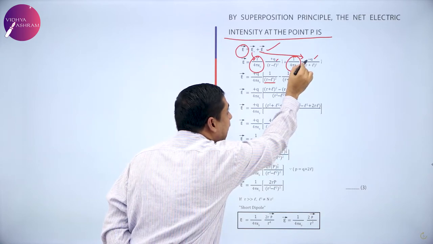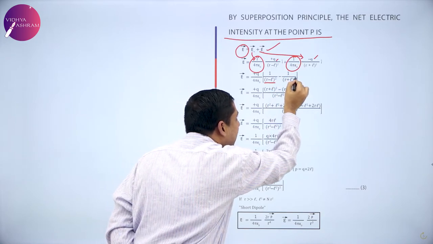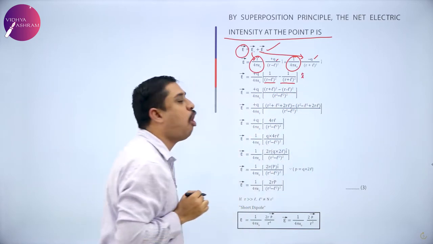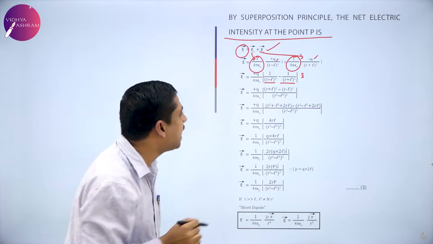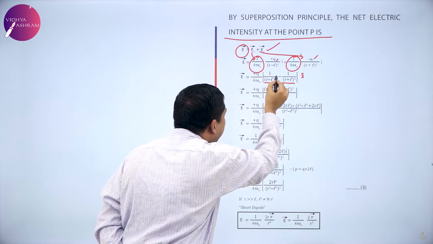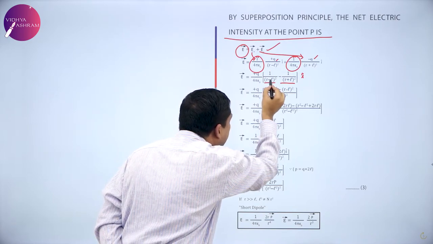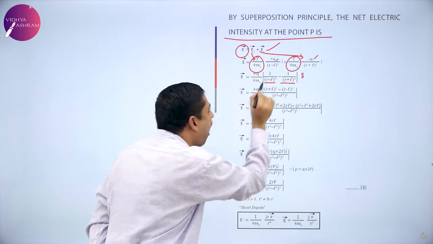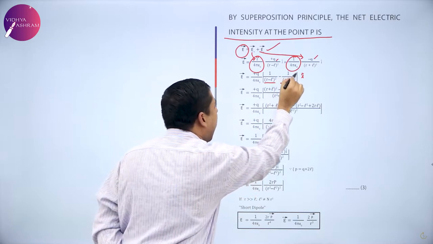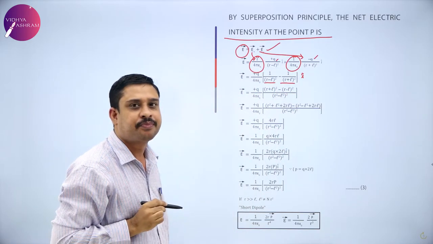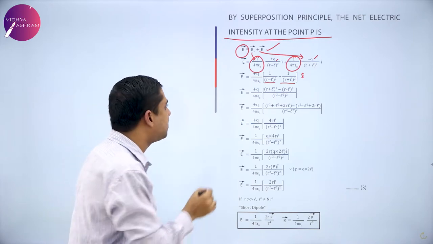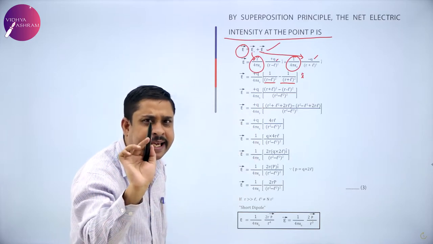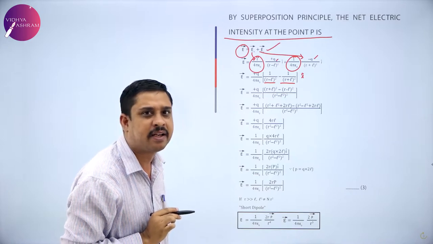Then minus 1 divided by R plus L whole square, with an I cap also common. What remains inside the bracket? 1 divided by R minus L whole square minus 1 divided by R plus L whole square, I cap. Now, further simplification says Q divided by 4 pi epsilon naught, keep as it is outside the bracket.